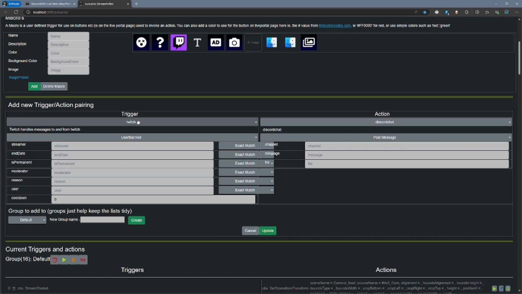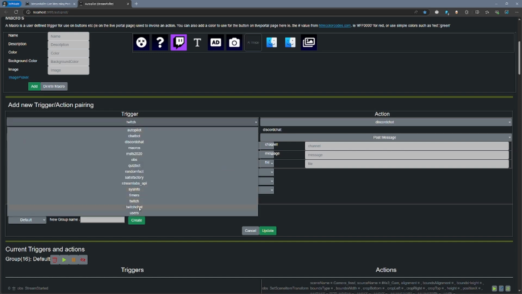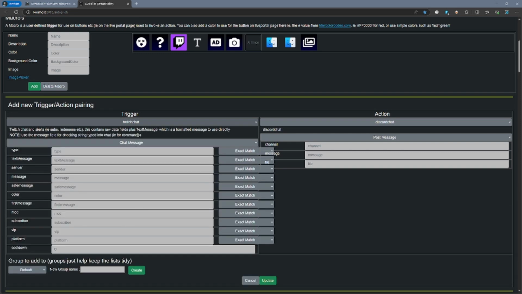So we've got two different Twitch things. We've got a Twitch and a Twitch chat. So we could set up a chat command trigger. Let's do that. So what we want to say is when we get a trigger from Twitch chat, which is a chat message, the extension Twitch chat is telling us a chat message has been received. And the message comes in here, and you've got obviously all the other details like who it was that sent it. Is it their first message? Are they a mod, subscriber? You can match on any of these.